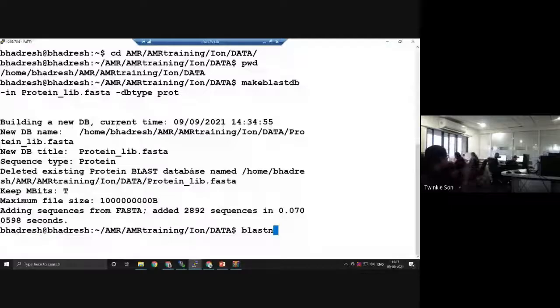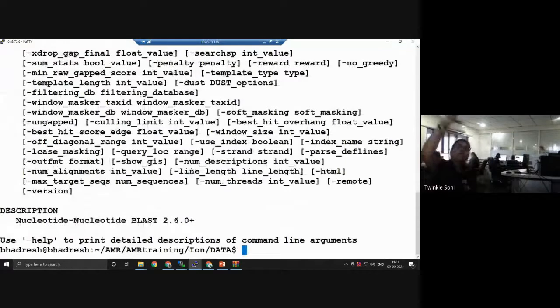Blastx is for when nucleotide is your query and the subject is a protein. Then you will be doing blastx. Okay, so whatever file we obtain is in nucleotide, and we will search it against a nucleotide database. So we are having blastn over here. Blastn space. Now, see, if you want to know what exactly this blastn will do, type -h, and it will show you a range of a list. Whatever commands you can give, it will be there.